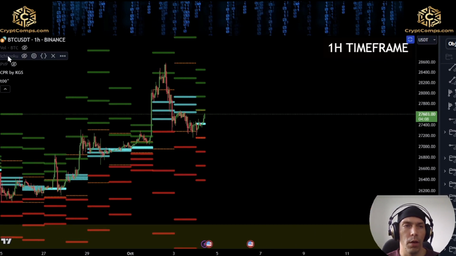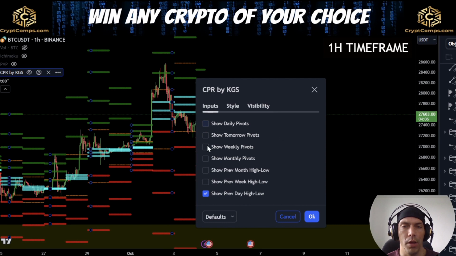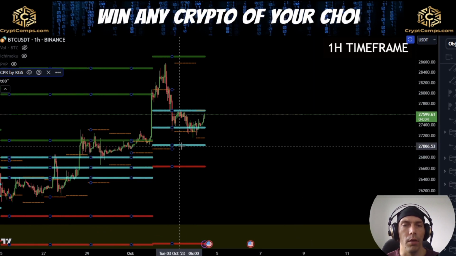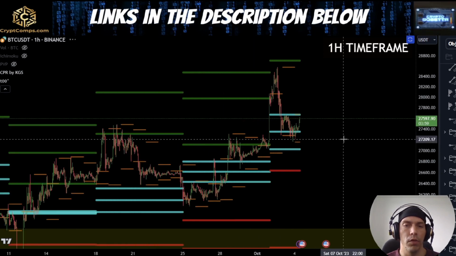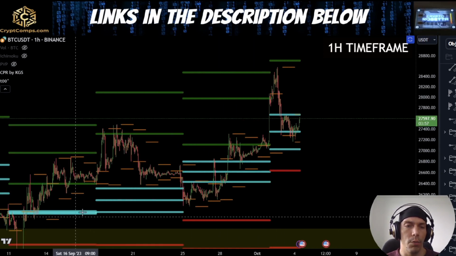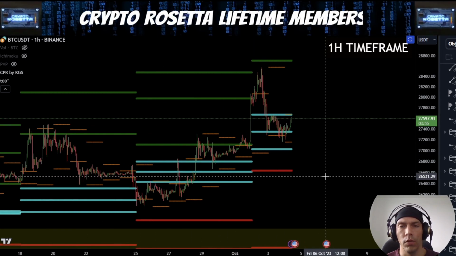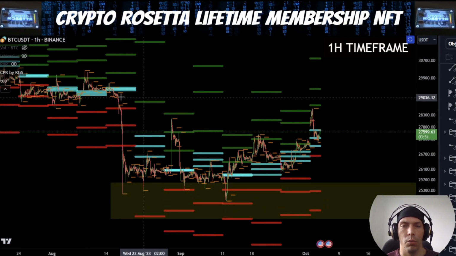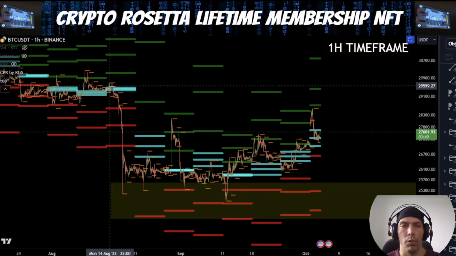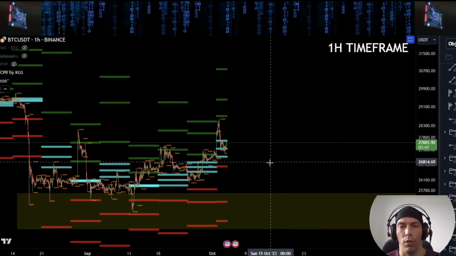Now, if we come over here and have a look at the weekly pivots, what we can see here is that we are actually still in between our weekly pivots here. We have printed higher weekly pivots for 4 weeks now, so this is a good sign initially, but we still need to respect the fact that we are still in a downtrend because our pivots are still below these higher ones over here.